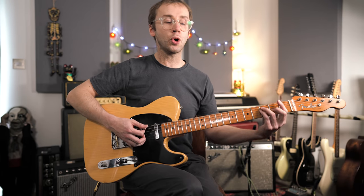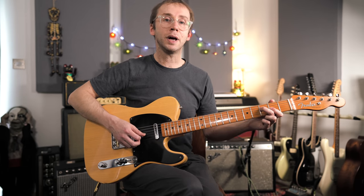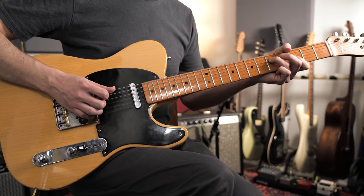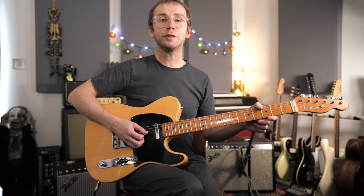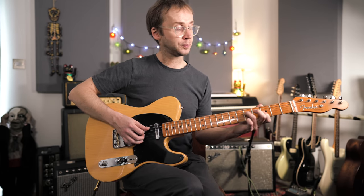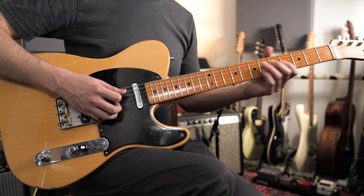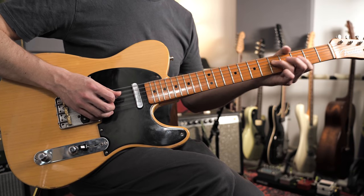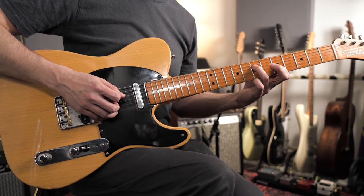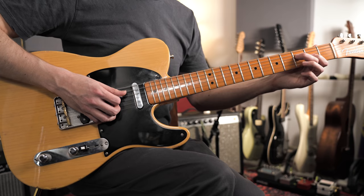Then we've got a chord change — heading to the IV chord which is an F. I'm thinking straight out of the chord shape. I've got F and A as my jumping off point. I'm now thinking F major or F Mixolydian, and I've just got that little scale shape there. I'm playing the notes a bit more separately this time, going to this shape here with a little chromatic approach and again that one-fret-below trick.